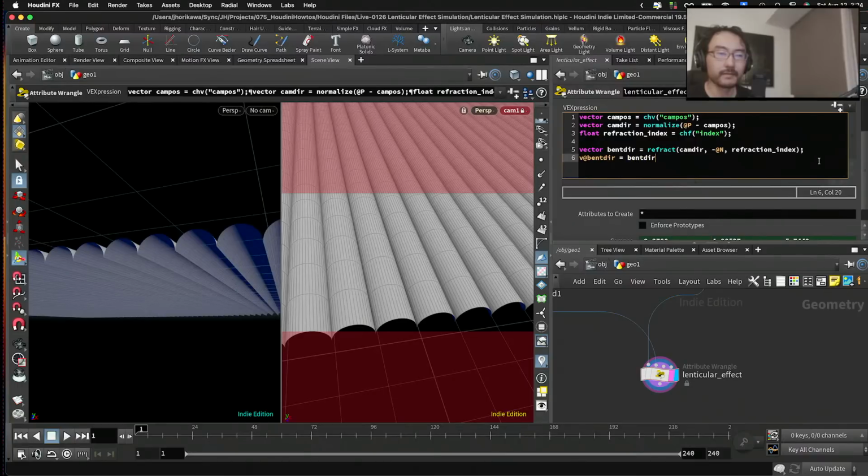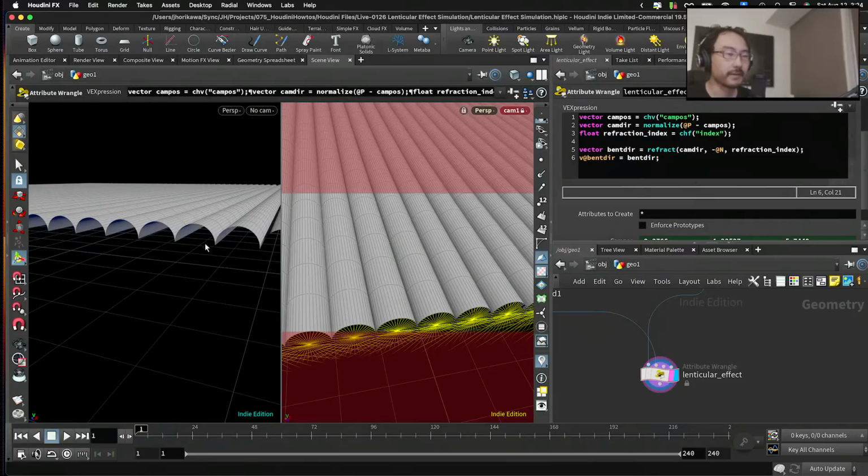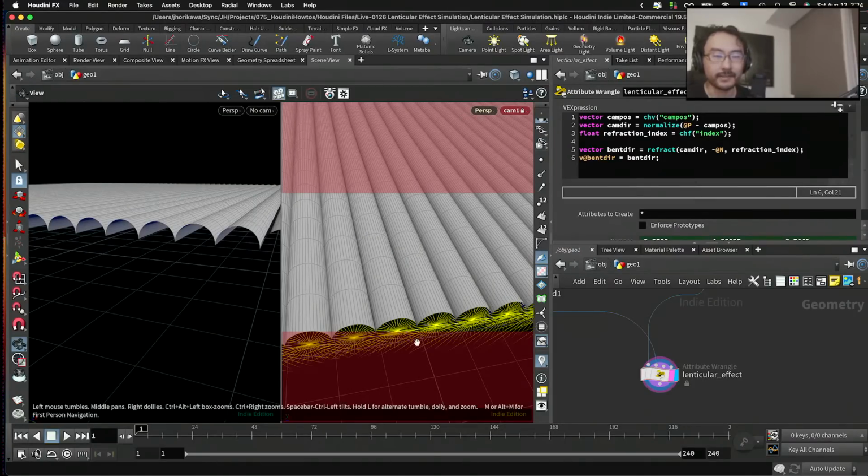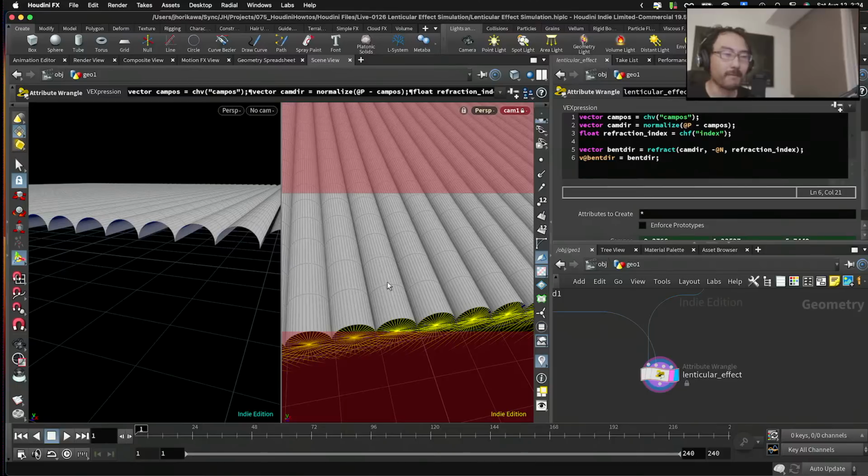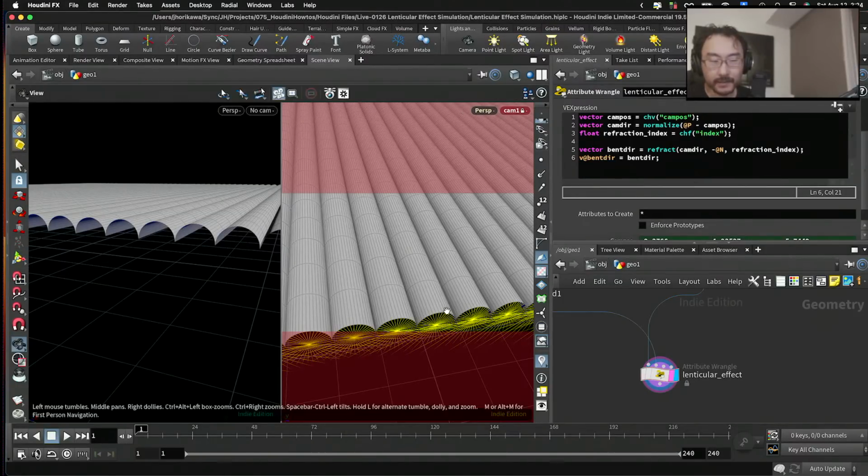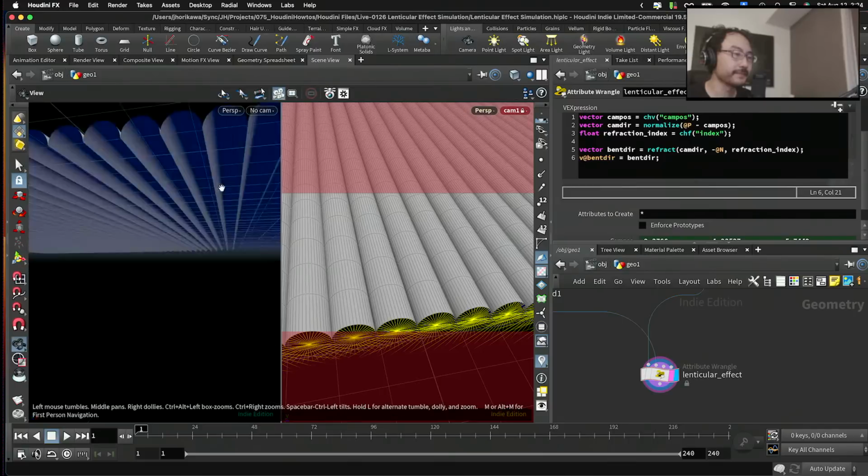Somehow. I kind of wanted to see here, but I'm just seeing here. But I can see that the direction is being bent, hopefully. Not sure. It's a bit hard to see.